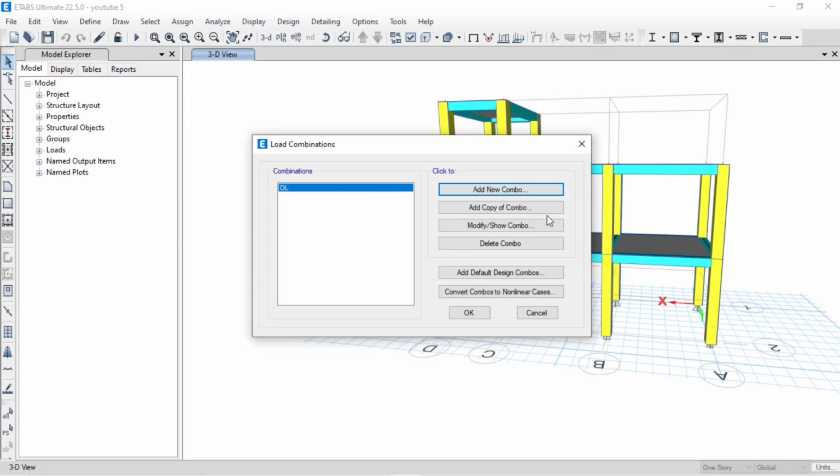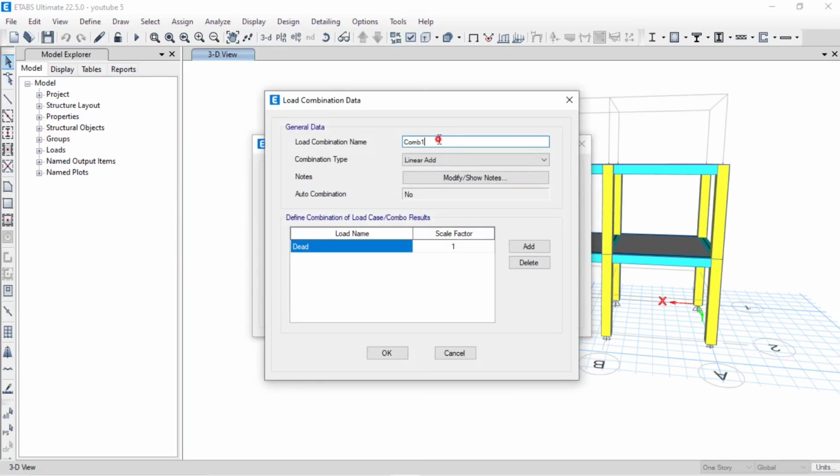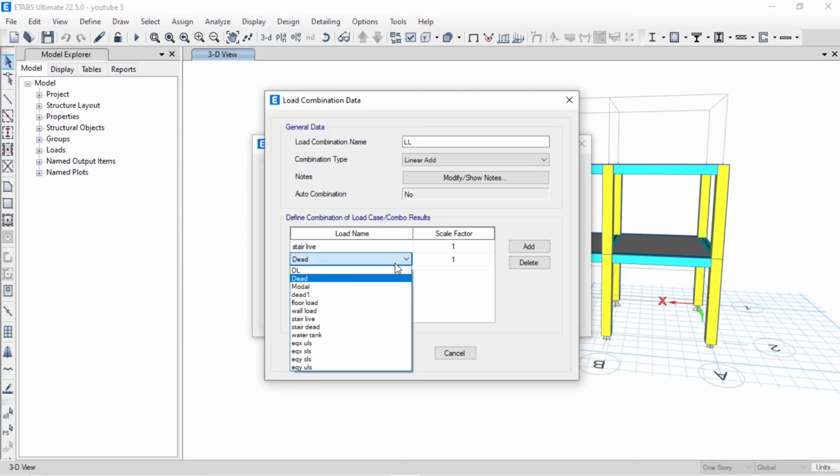Okay, now a new load combination. Now live load. In our modeling we have live load, stair live, and then there is live normal also.